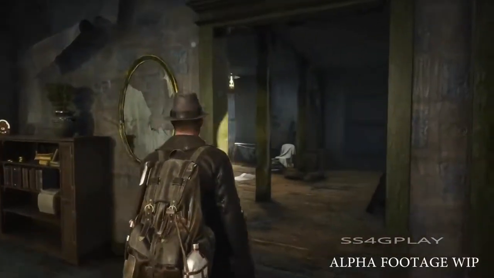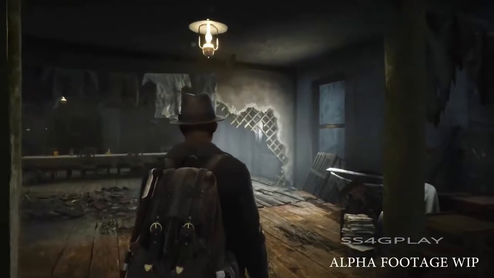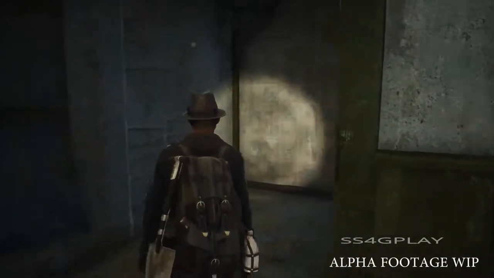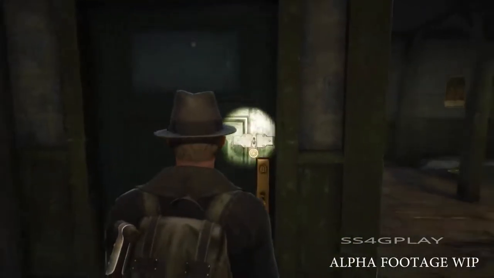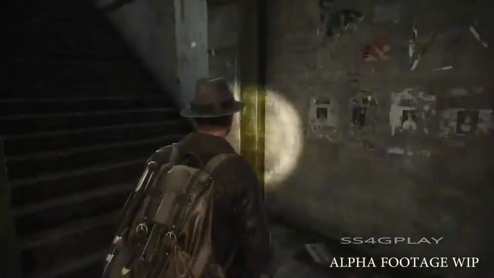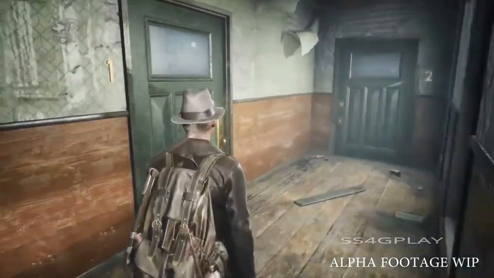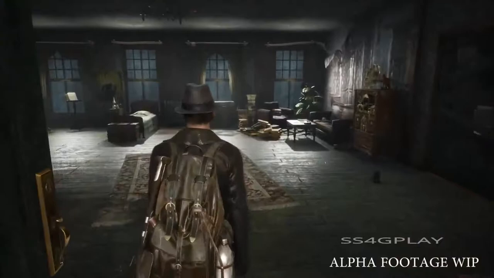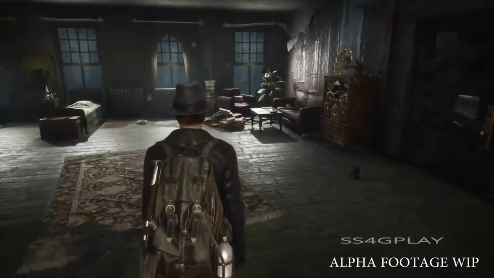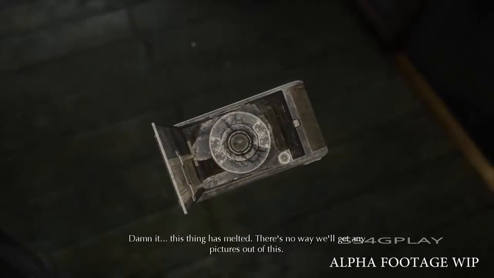So here is the right building. Looks abandoned and lived in at the same time. We can find some useful things here. There is a locked door as well, but our objective is on the second floor. This is Joy's apartment. No intruder inside, though. Let's examine this crime scene. As a detective, we can find a lot of clues and other useful information here. This thing is melted. There's no way we'll get any pictures out of this.